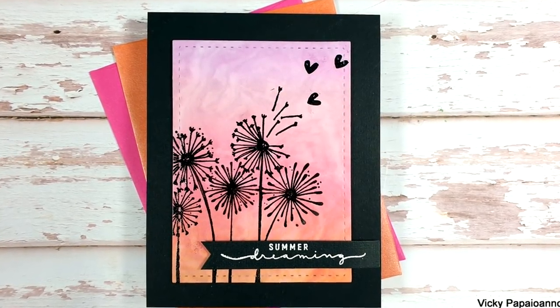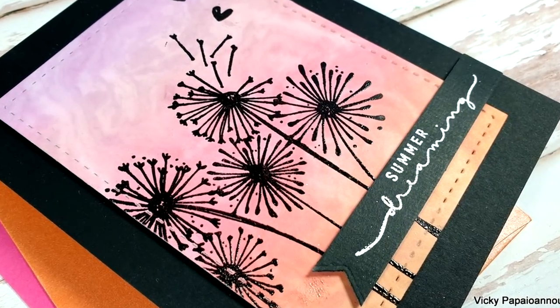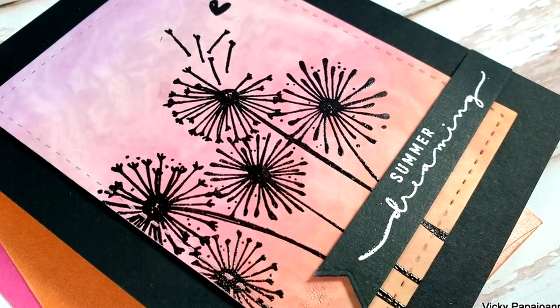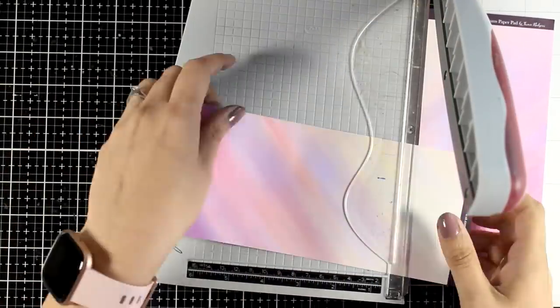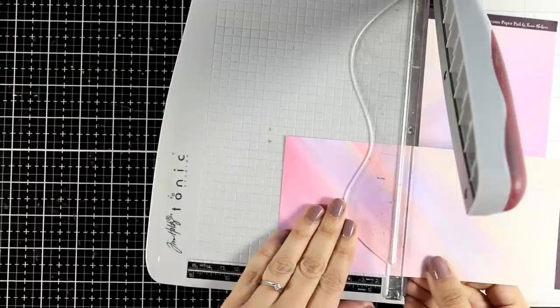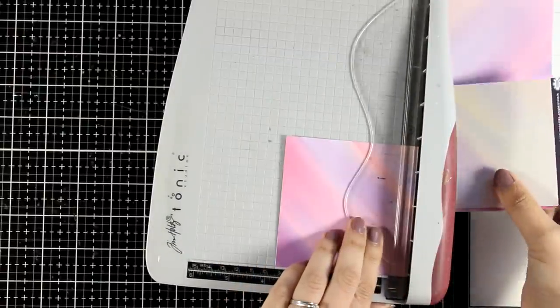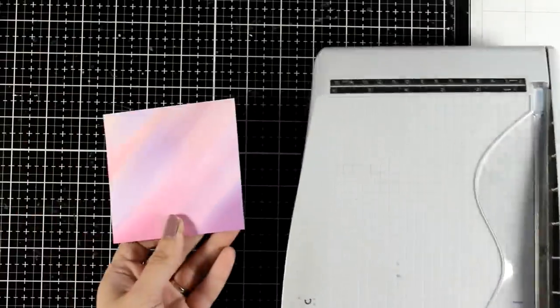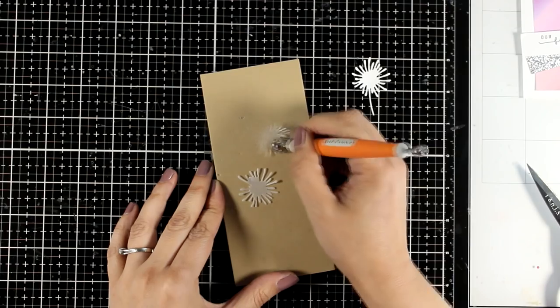Here are some close-up photos on the second card for today. So I did create one mini slimline card. This is a standard card. And let's make a square one now. I'm going for a 4.25 by 4.25 square card. That's why I'm cutting out this pattern paper into being 3.75 by 3.75. This way I will end up having some border all around.